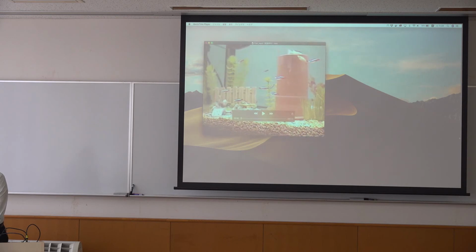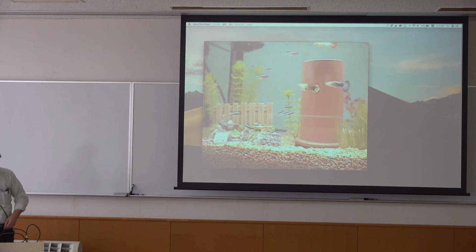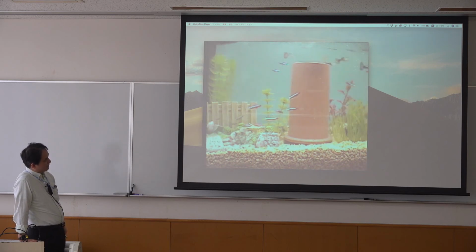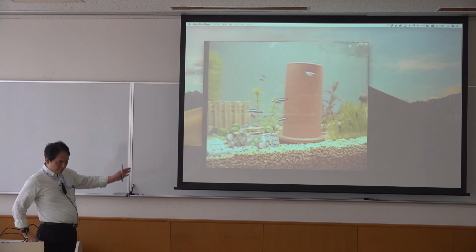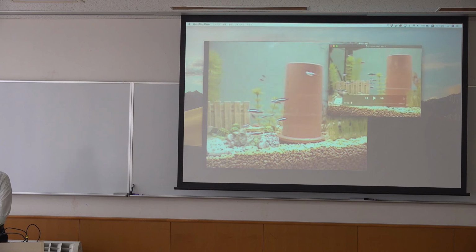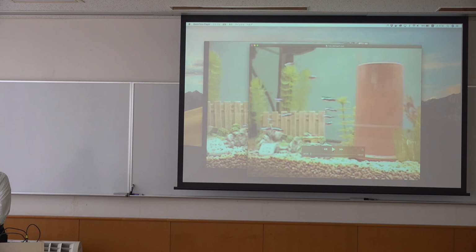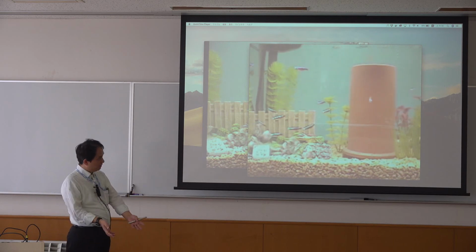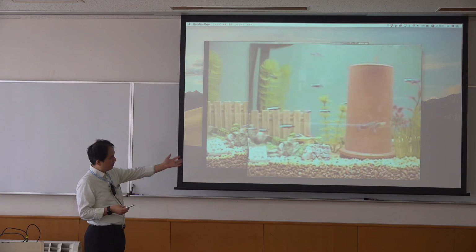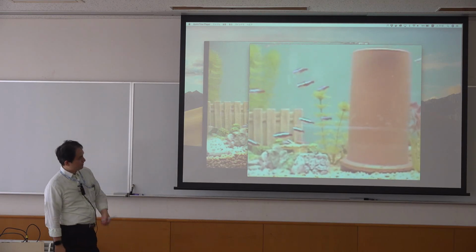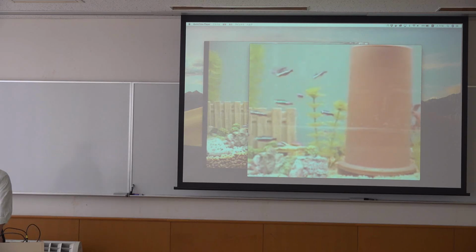Okay, I'll show you this aquarium scene. We captured this using 16 cameras. We switched the camera. This is the input of the captured scene, the input of the system. And the output was like this. This is the processed one. The 16 camera input was processed and interpolated and created ray space. And we just cut the ray space and extract the free viewpoint images. Then we can move forward and go into the aquarium. This is a demo of free viewpoint images.